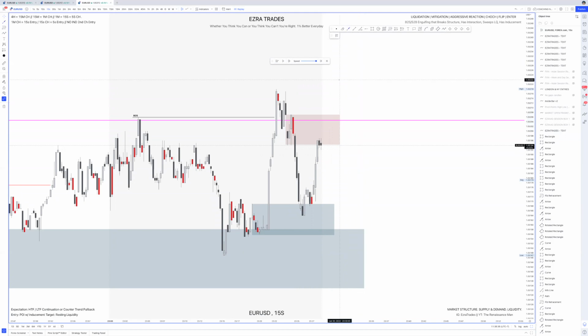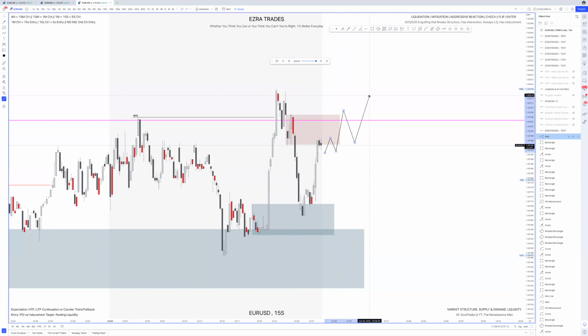Yes, right? So you can enter two ways, right? And this depends on your particular rules. You can enter after the first reaction, right? So if the first reaction fails, then what you can assume is that this point of interest might not hold, right? And you're able to take that with aggression. The best way to take it, which would be the most wise way to take it, would be to wait for it to fail and then come back to get that entry.